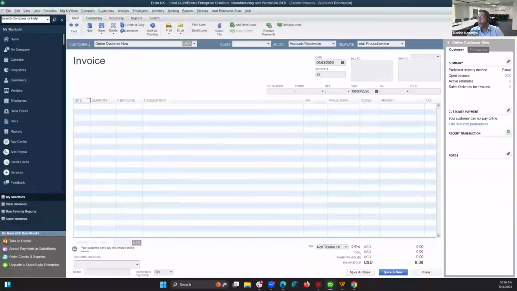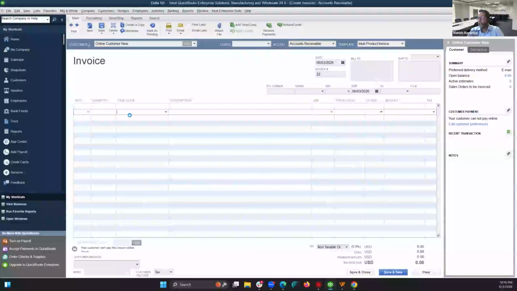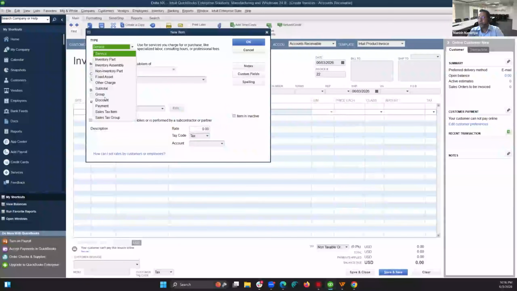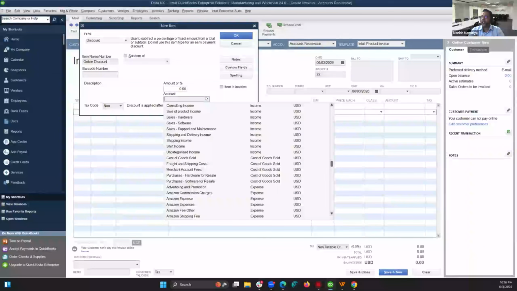When it comes to the items, if I have to create different items, I can also create the item codes right from here. From this one page, I can prepare my QuickBook for all the required things. I can add the item right from here. If it's a discount I'm offering to the client, discount item is what I'll select. I'll use maybe online discount. Percentage is not required because percentages are always on your sales channels, on your e-commerce platform, so I don't have to add it. And discount is a non-taxable item. And this is the drop down to link this discount item to its respective account.